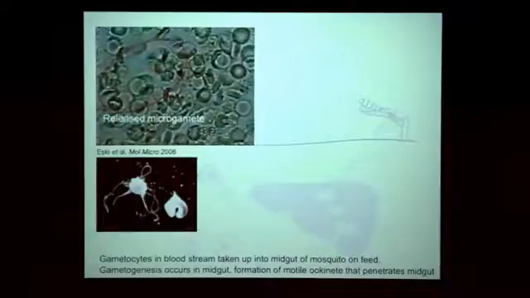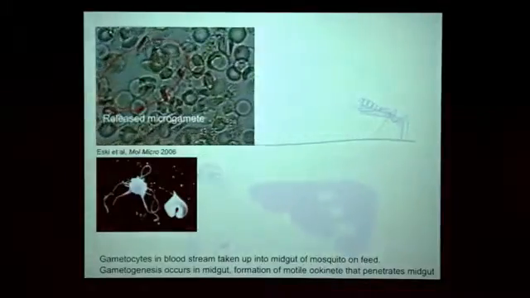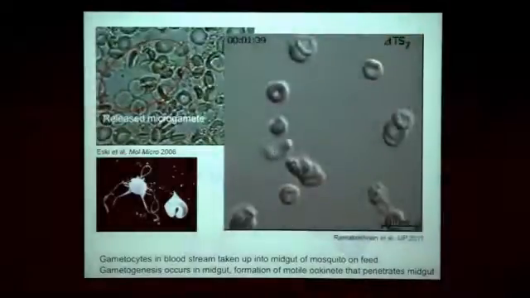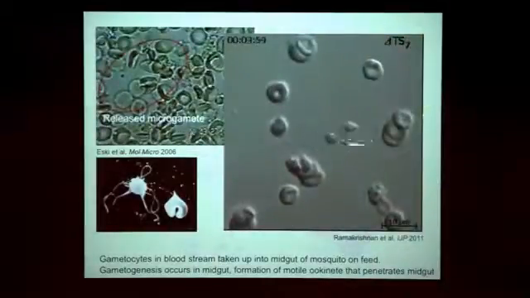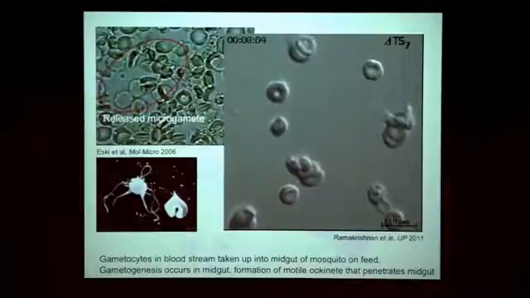And the result of gamete fusion is this motile zygote, which I think is one of the coolest cells I've seen in biology, which is called the ookinete, which undergoes this corkscrew motility, and its job is to find the edge of the mosquito midgut. It has to crawl. It's like being put in a dark room and being told, find the edge when you don't know where you're going. But the parasite has evolved an incredible set of motility and strategies to find that epithelial barrier and then break through to establish the next stage of infection.